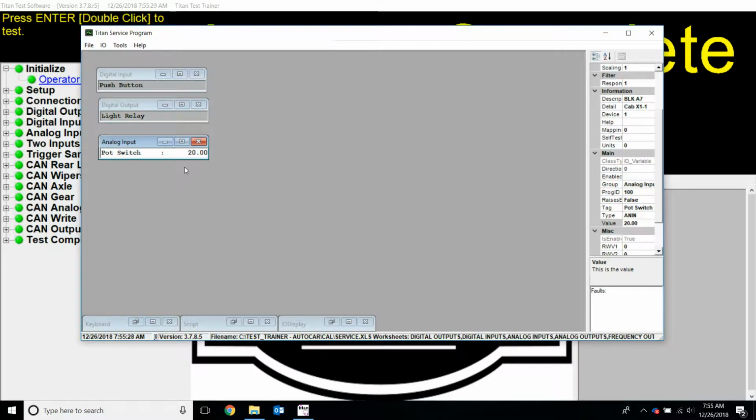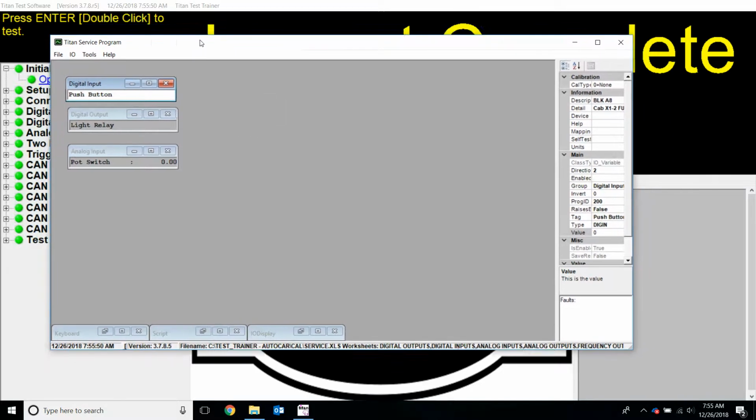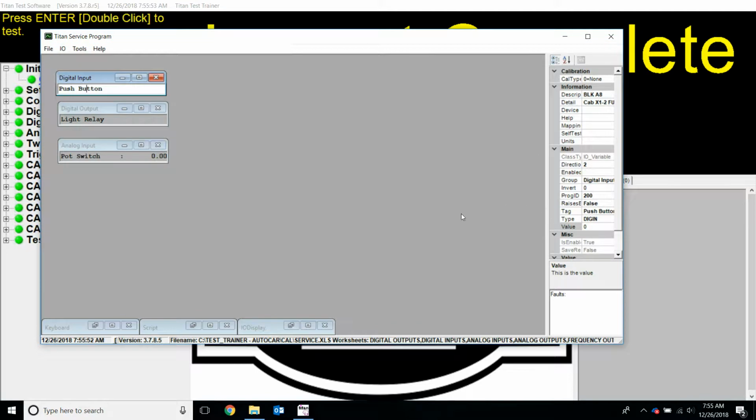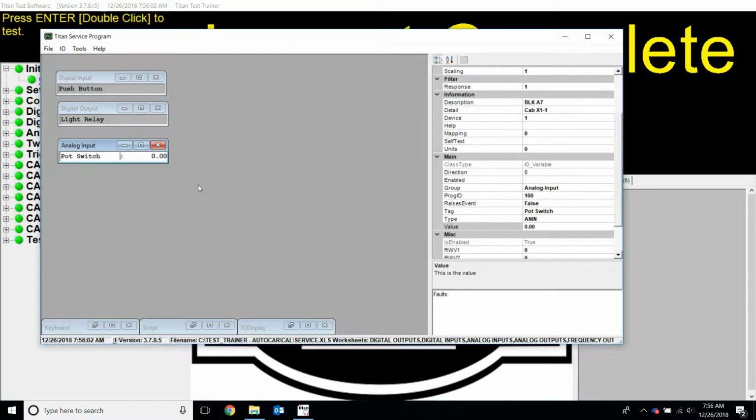So you can see I'm slowly changing the value there on my pot. You can see the analog value changing. For an output, I can double click it or hit F5 to turn it on and off. Push buttons, this is a digital input where you can see I'm simulating pushing the button on and off. So at this level you can simulate and test and try out all your hardware without needing the whole test application running. This does run in the background, so at any time during testing, if you need to break away as an administrator or maintenance department, you could come over here and also troubleshoot at the lower level.